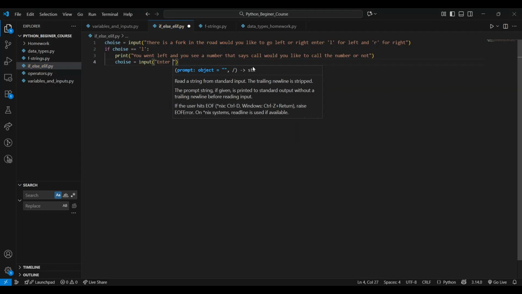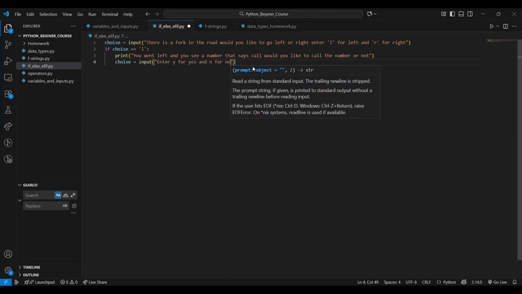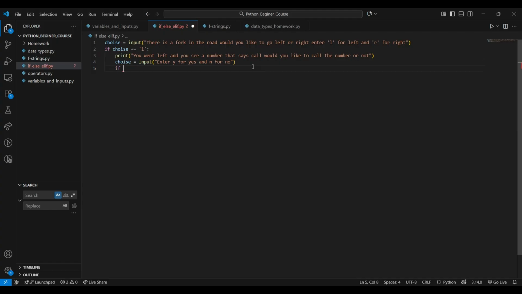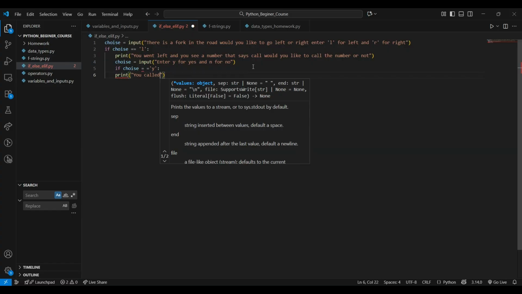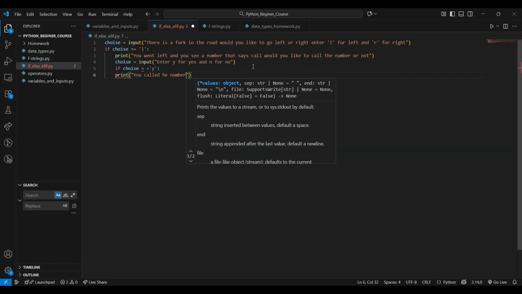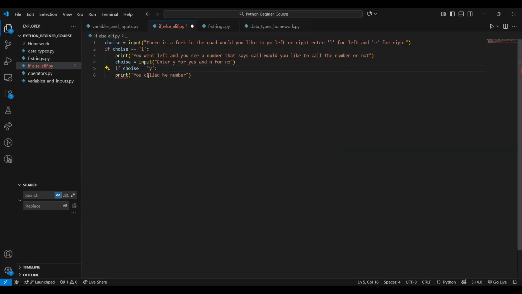Enter Y for yes and N for no. Then we're going to do if choice equals Y, we're going to print, in this indentation, sorry about that, we're going to print out you called the number. Let's also make sure this is a double equal and this is indented.